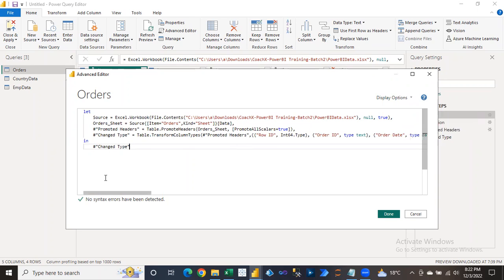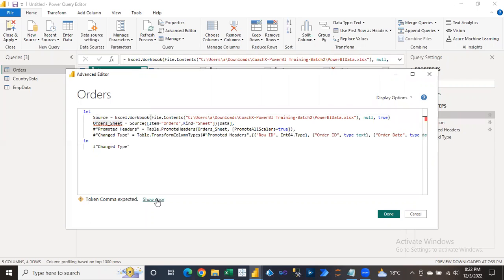And here you are able to see that no syntax error has been detected. If there is any kind of error, you will be able to see it over here. For example, here you can see the comma which I am supposed to give. I have removed it from here, so you can see the token comma expected.